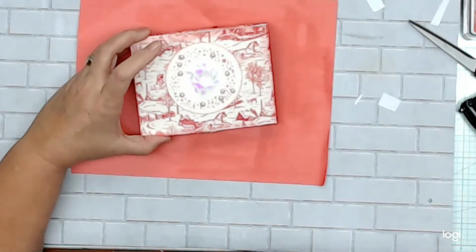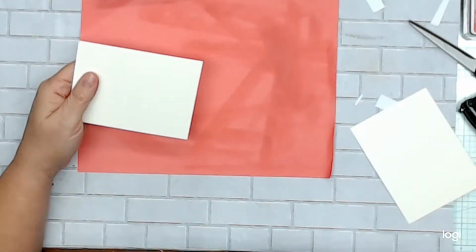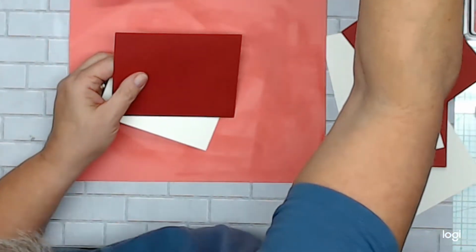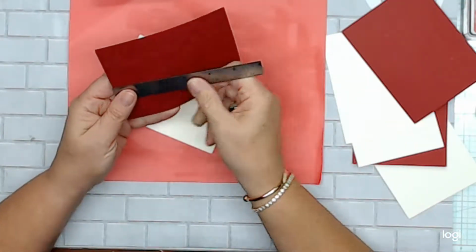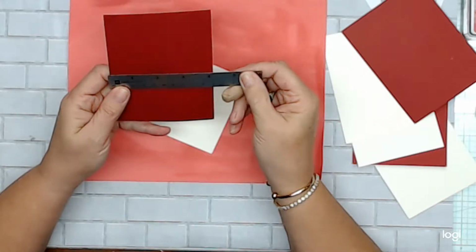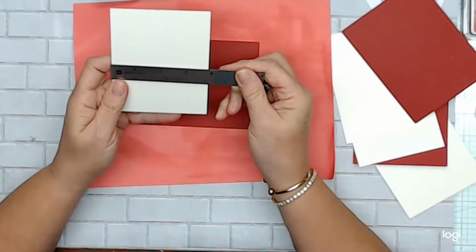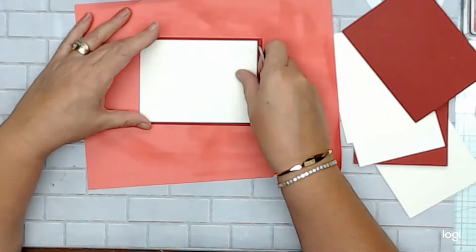And all I did for the inside cards is I cut these to match, and the base of it, the layers, is 5.5 by 4. That's the first layer. And the second layer is 5 by 3 3/4. And that'll fit just on the inside.